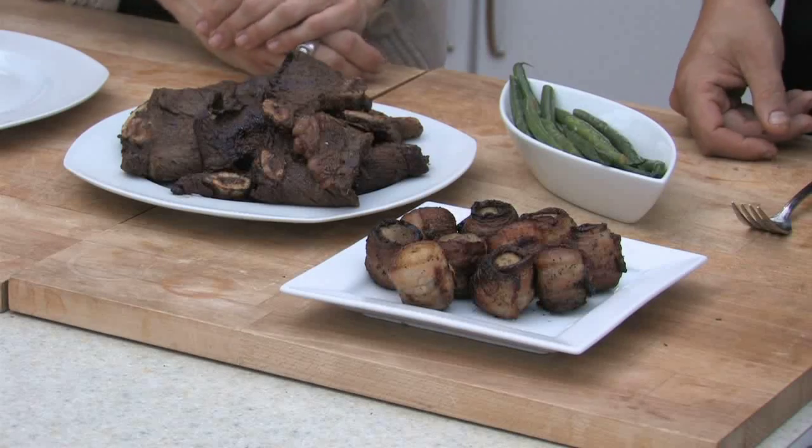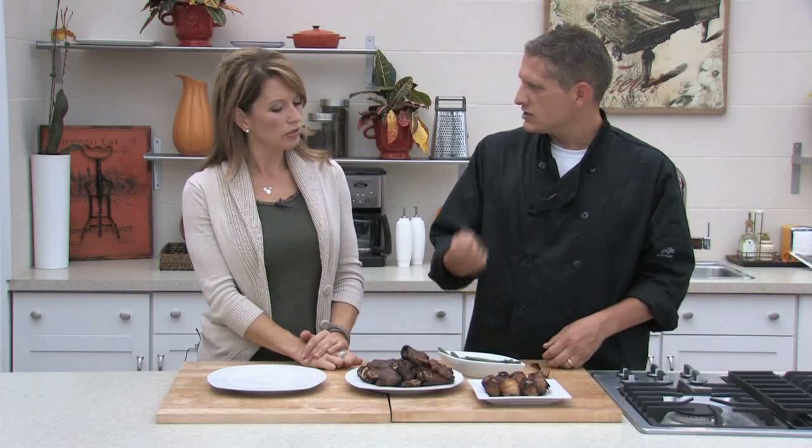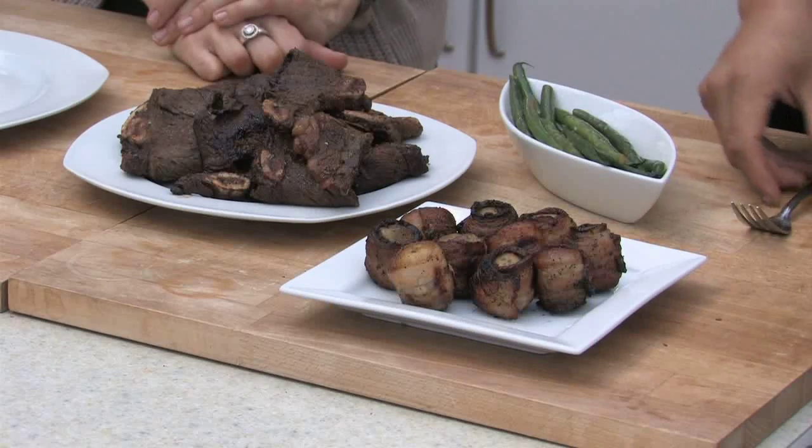Yum. It's great. Okay, and your beans? My beans, I just like to keep things as simple as I can, let the flavors stand for themselves. Beans right out of the hot water. I have a little bit of olive oil, some garlic, some salt, pepper, a little bit of lemon juice and lemon zest, and just a quick toss. Good. Lovely. And there you go. That's your real healthy side of this whole meal, right? That's about the healthiest as I get.